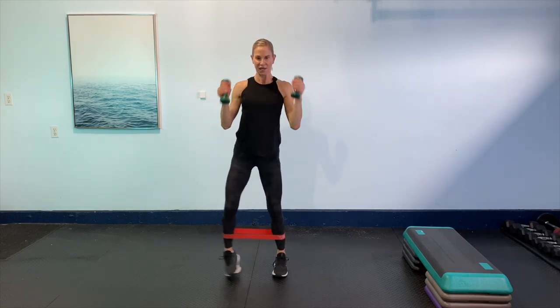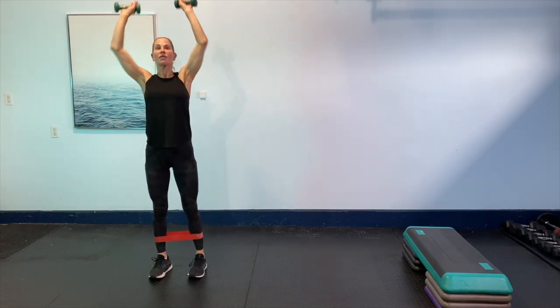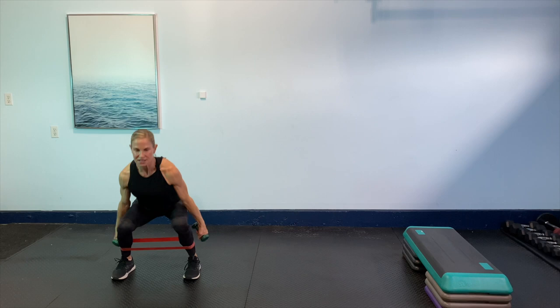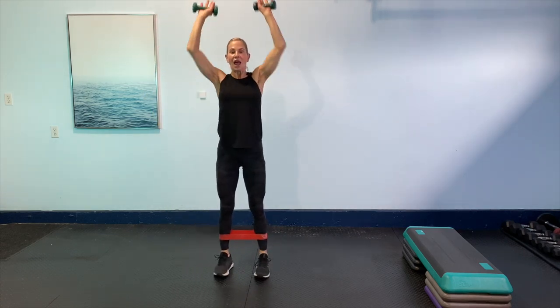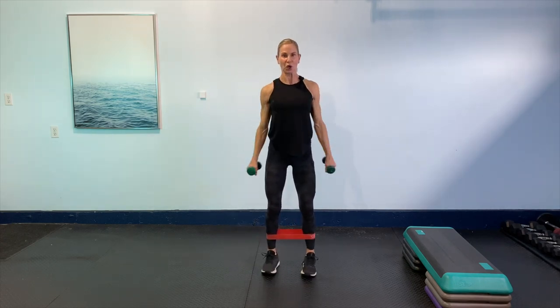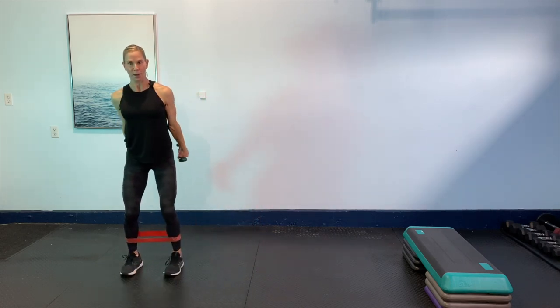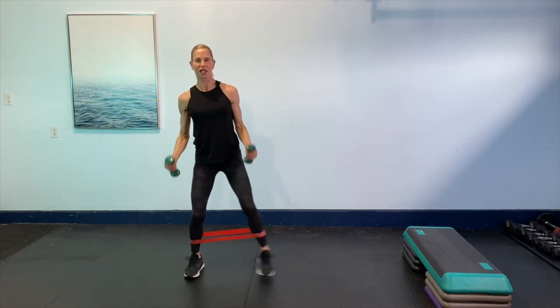Let's do that again. Down. Awesome. Down. We've got one more this side, then four more back to the other side. That's it. Four more. So good extension of the elbows close to that head. You got it guys. Beautiful. Two more, that's it, one more to go. Now step touch with a curl. We're going to go slow with a hammer curl right here. So without that squat, but we're in a semi-squat position. Now we're working just more of the smaller glutes along the side of the bum.